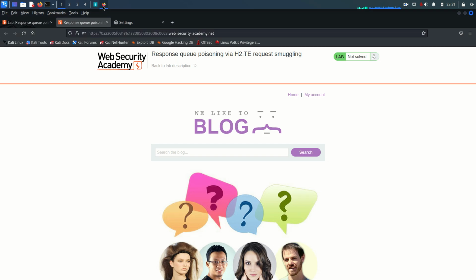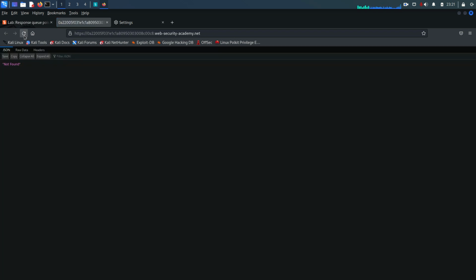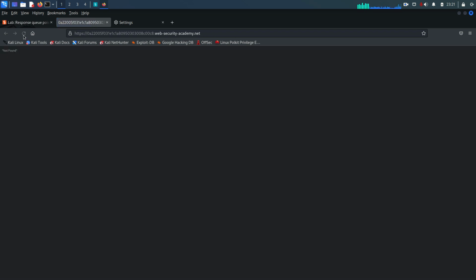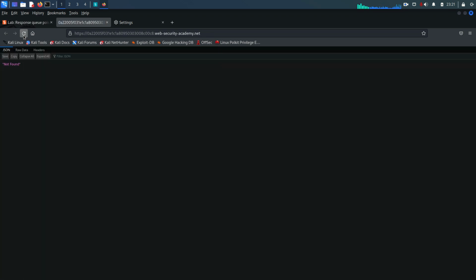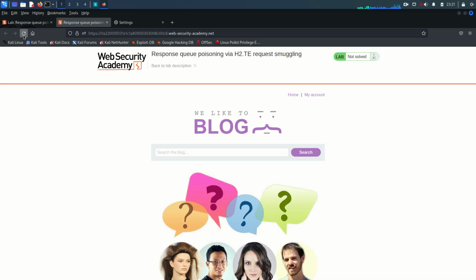So what's actually happening, let's see. I'm just going to refresh this page and see how the application is responding. So I'm refreshing basically the home page, the web root page. Refresh it one time, not found. Expected.